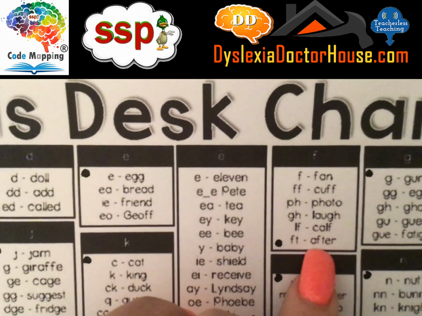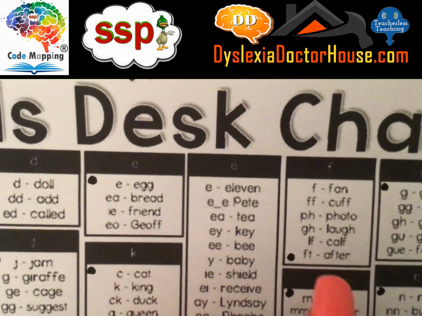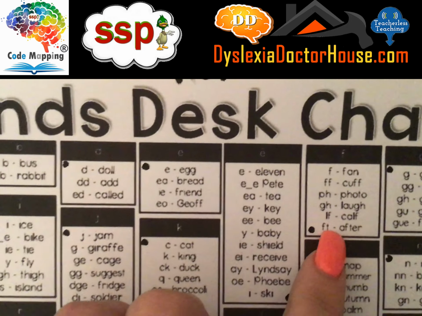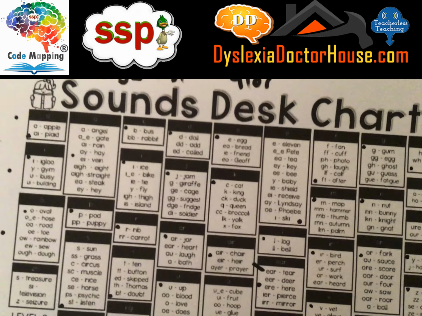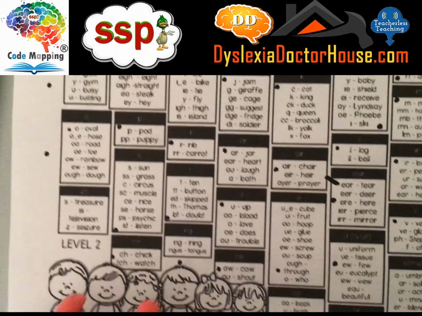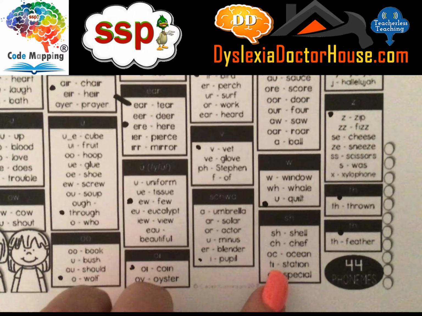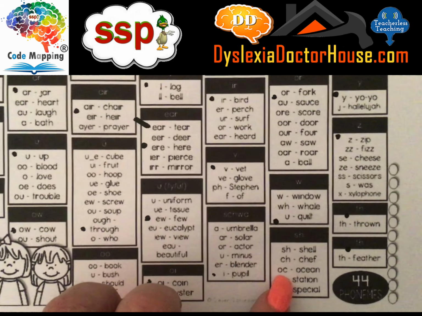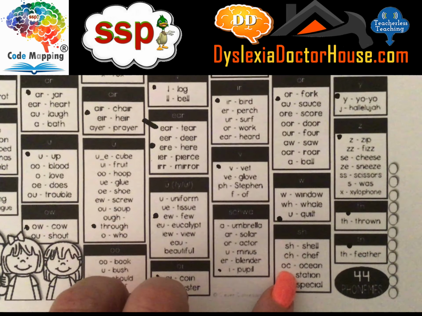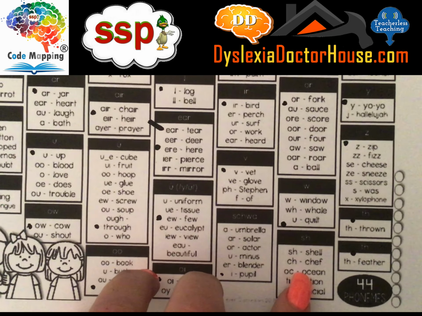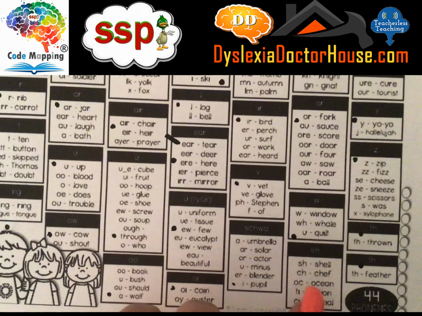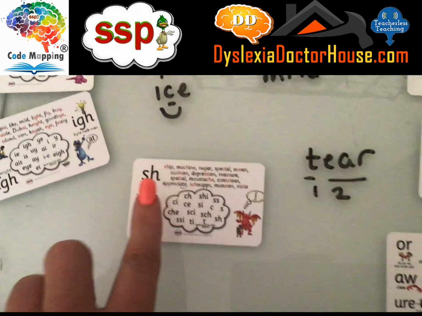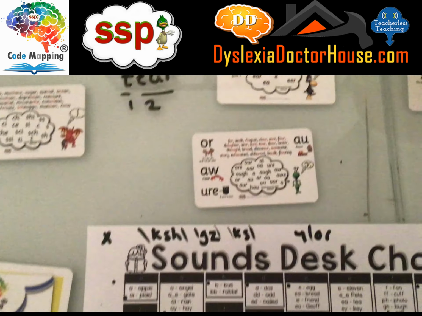Look at this. Is that Arthur? Arthur? Or is it after or after, depending on how you say it? But that should be moved. Naughty speech sound frog. What else have we got? Let's have a look. So like here, I think that might just be an oversight rather than a misunderstanding. So the frog naughtily there put an OC, ocean. Obviously the O is the O sound, and so ocean for the sh. So look at all those choices for sh. So we would have a look at that. There's monster sh. What else have we got?